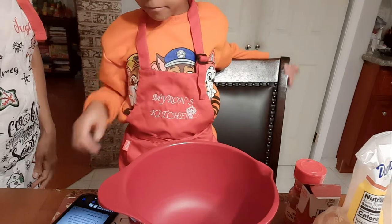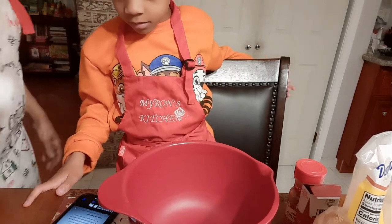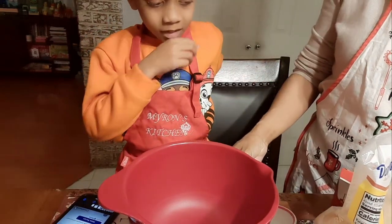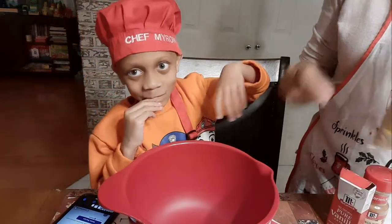Two 8-ounce cans of crescent rolls. We already did the crescent rolls. Filling. One-third cup light brown sugar. You want to hold this? I'll pour it in the cup. You put it in the bowl.